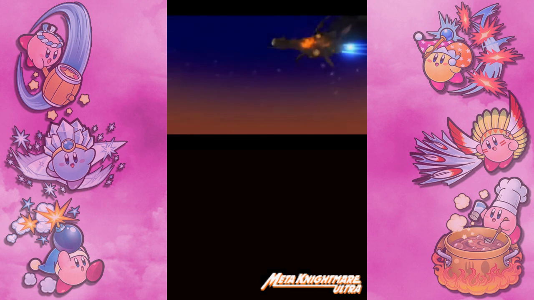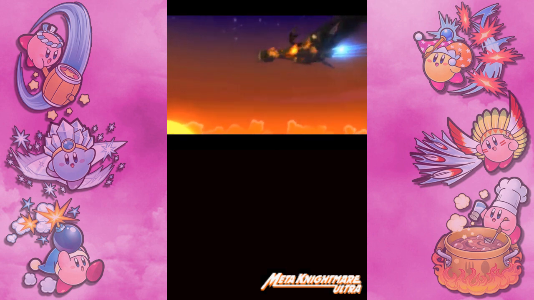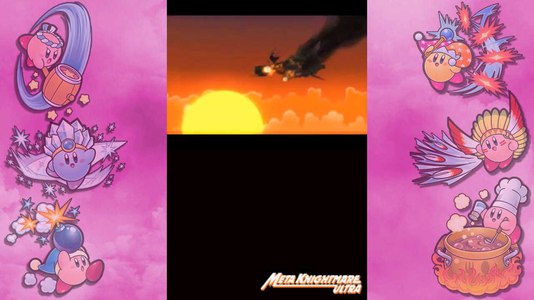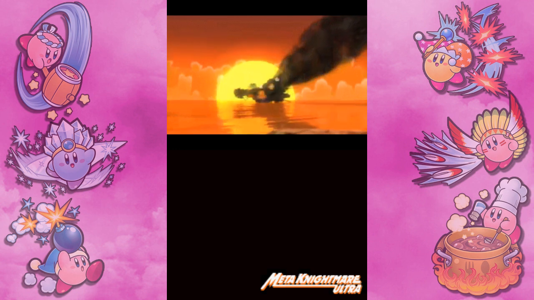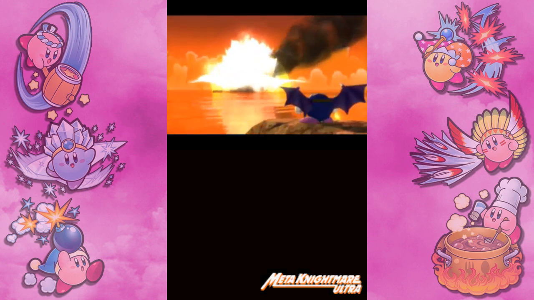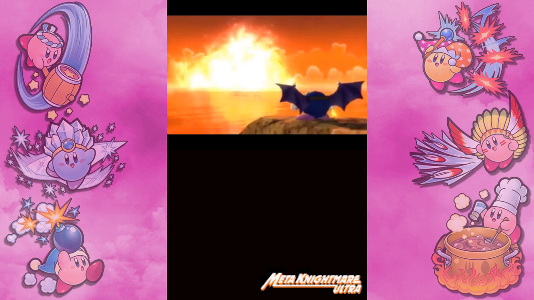This segment of Meta Knightmare Ultra has been completed, and now I only have one more segment to go. Yes, so Meta Knight sunk his own ship. That's the second time that ship has been sunk. But that is okay. And so Meta Knight sinks his own ship in order to continue his training to be the most powerful and most noble warrior in all of Dreamland.